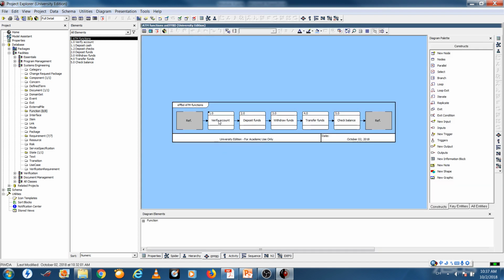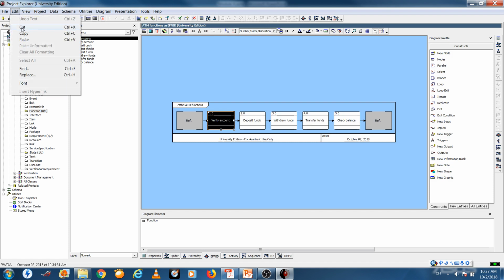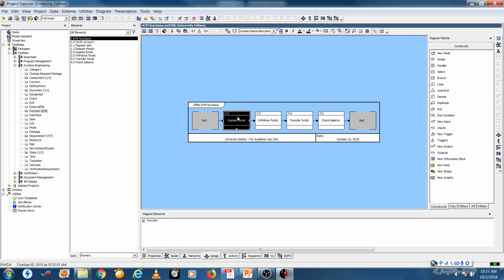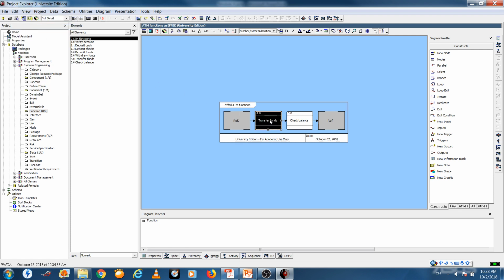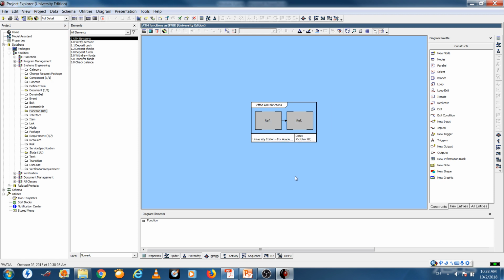So we click on this and go to cut, Control X. What it does is just cut the graph, not the functions. So remember, cut, not delete. Now we have a blank, empty FFBD.